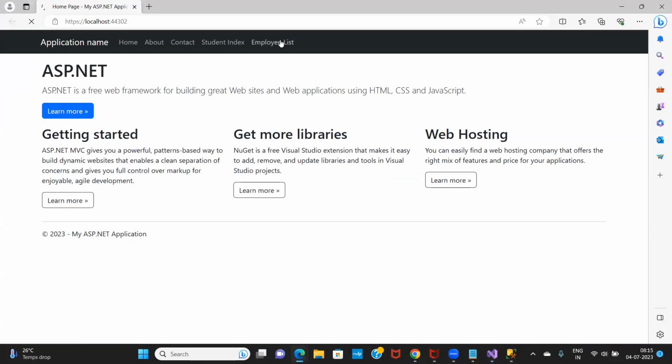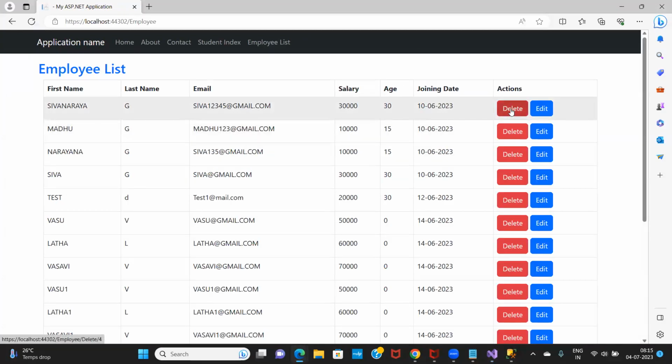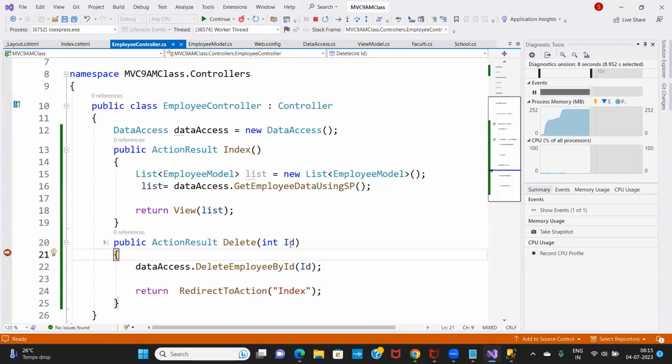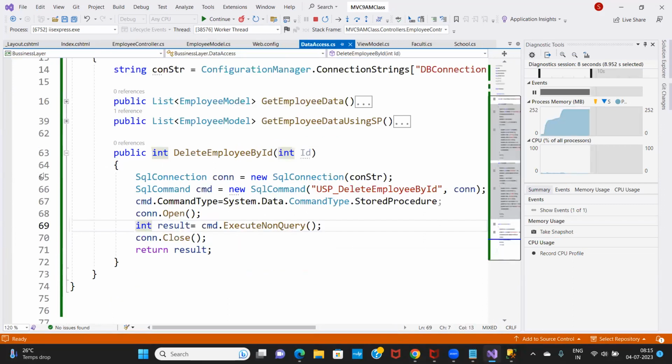Now reload application. Click on employee list. Click on delete. Observe, put a breakpoint. It is coming or not. Where the data is there, right? Put a breakpoint here. Click on continue. Now the ID is coming.